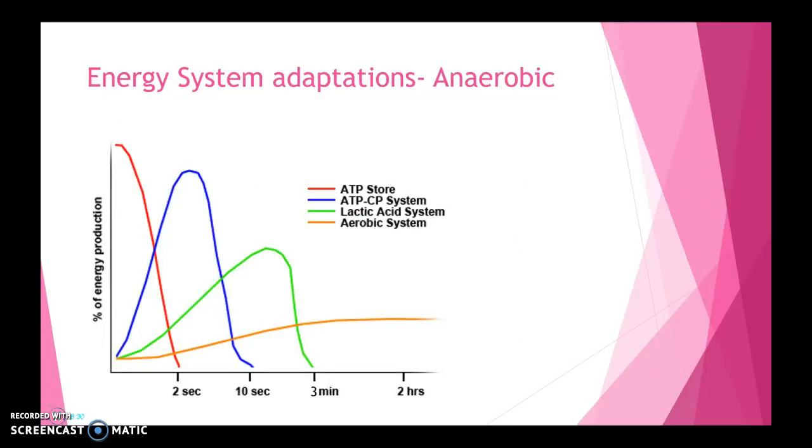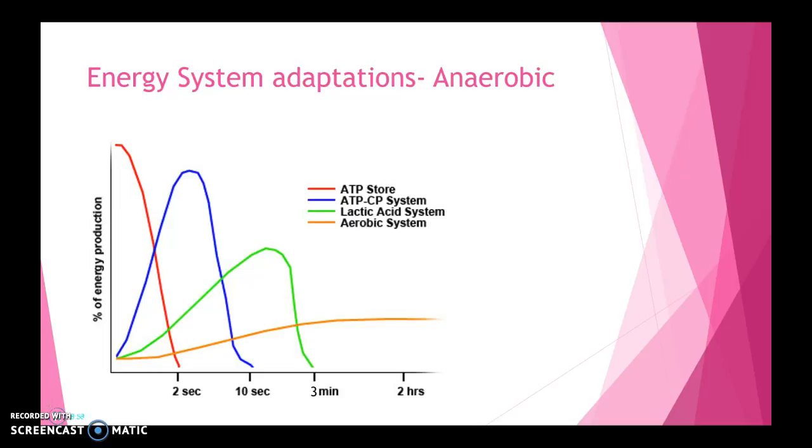Our body has many energy systems, including the anaerobic system. These adapt due to our training as well. Enzymes are catalysts which speed up chemical reactions. With training, the enzymes increase. This enhances the ability of the muscles to generate ATP, which allows a longer use of ATP and better resynthesis of it. With this, it allows the rugby player to sprint for longer, meaning they will be able to outrun the opposition.